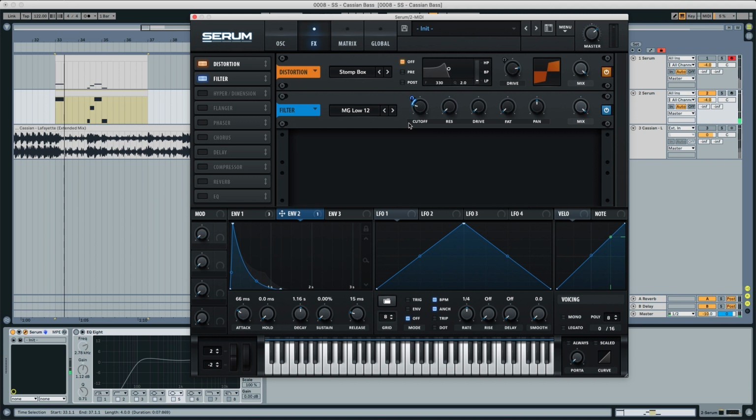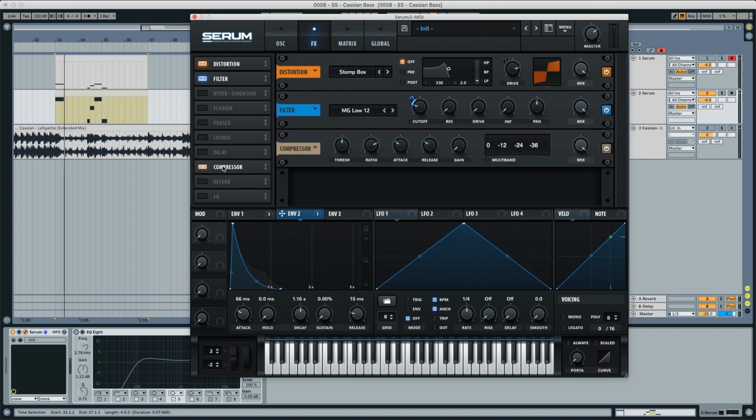You can see it has a little bit more of cutoff in the attack. Has a little bit more of a wow. Still pretty far from what we want, but the next effects will start to shape the sound how we want. We're gonna pick a compressor, put it in multiband.